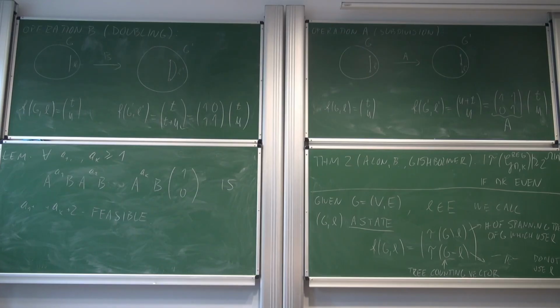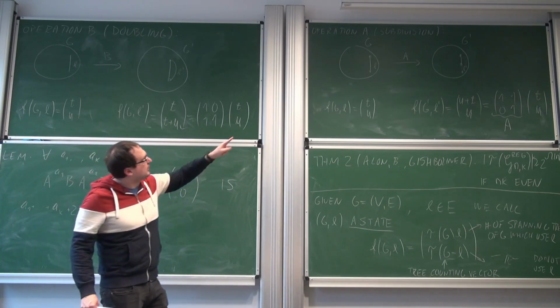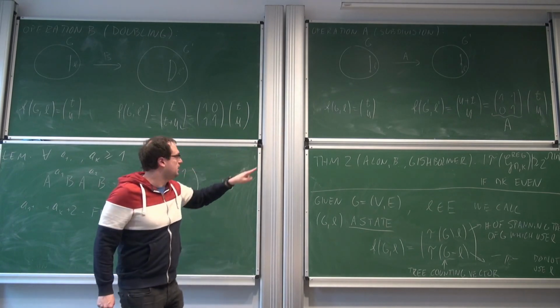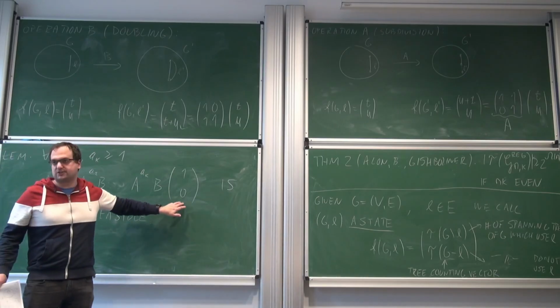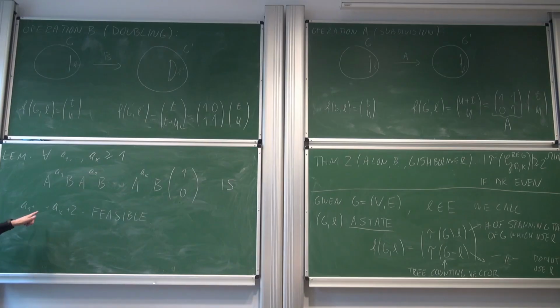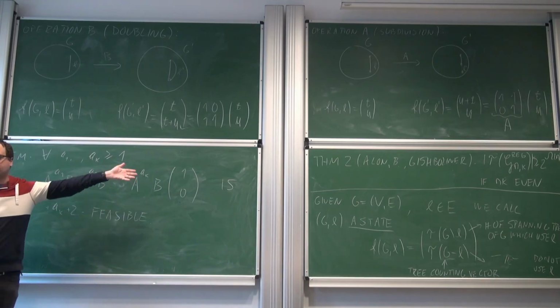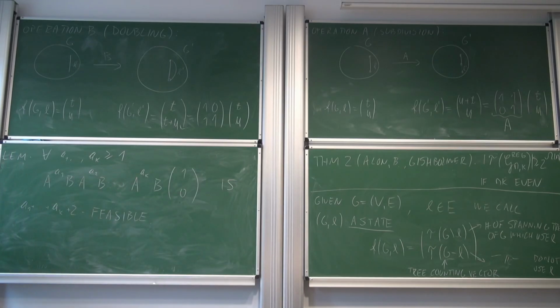It doesn't change much. And why is this feasible? If you think about it, this operation does not cost you a new vertex, whereas this one does. It creates a new vertex. So whenever you use a B operation, it's free. Whenever you use an A operation, you need to add a vertex, and we start from 2 vertices. So you get A1 plus A2 plus AK plus 2 as the total number of vertices in a graph that will have this as its tree counting. Okay, very good.